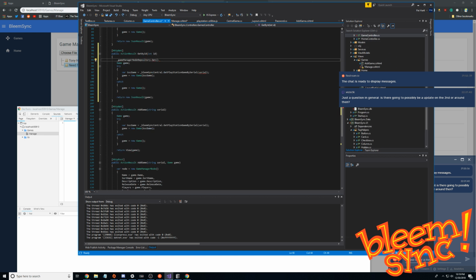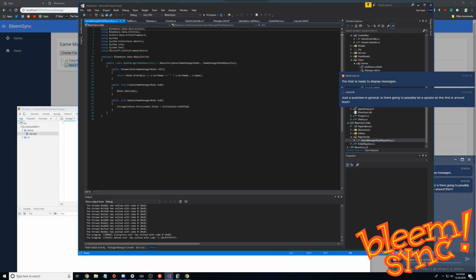We need to add this to the repository, which is under data. Repositories, this, and then we go like this: public game manager node get int ID, return db set dot single or default, node node.id equal to ID.